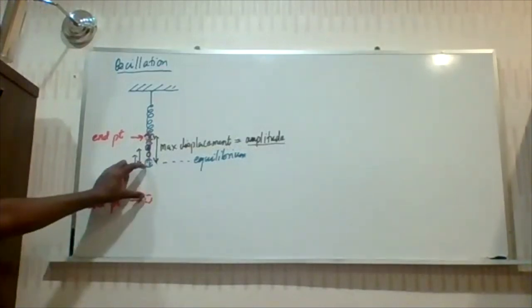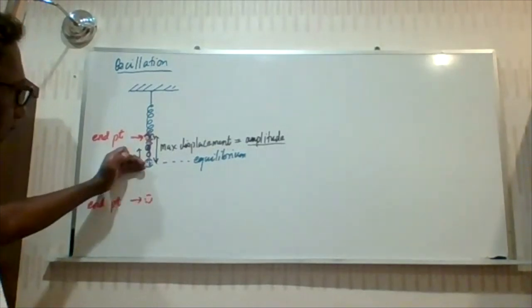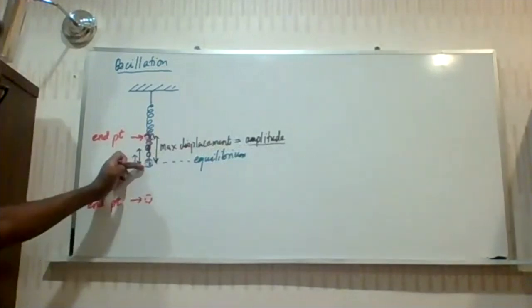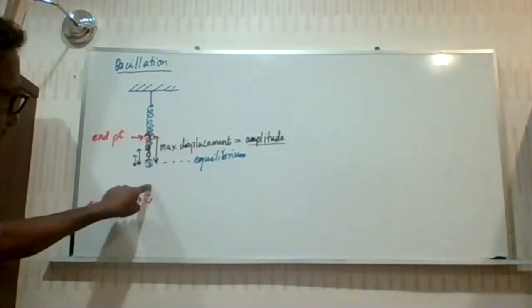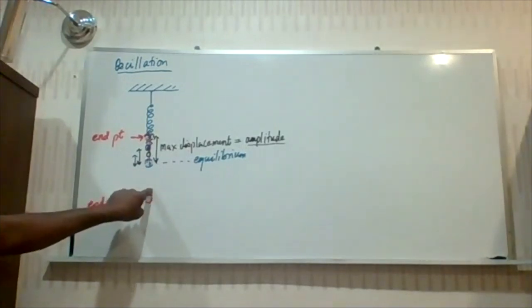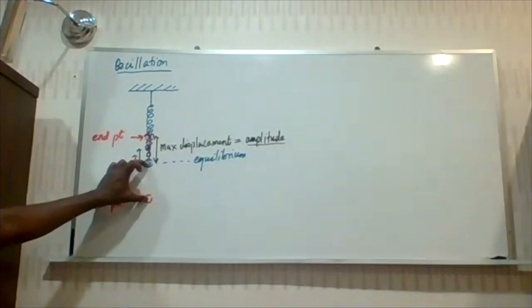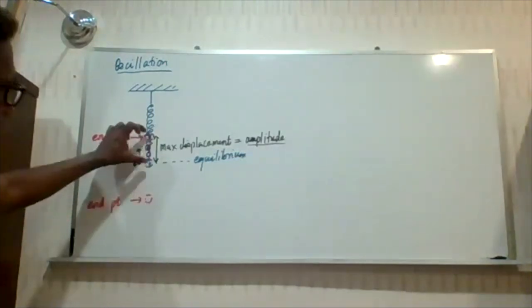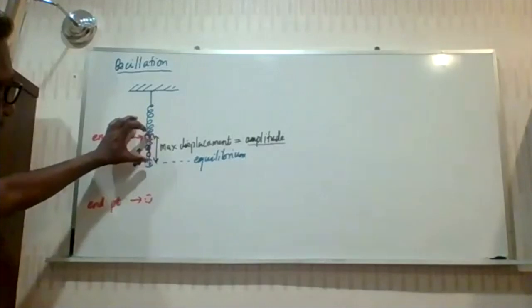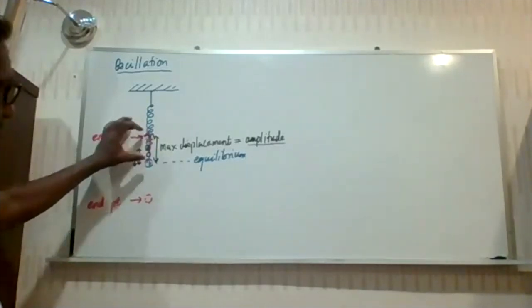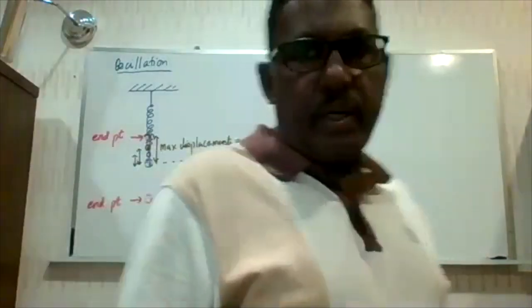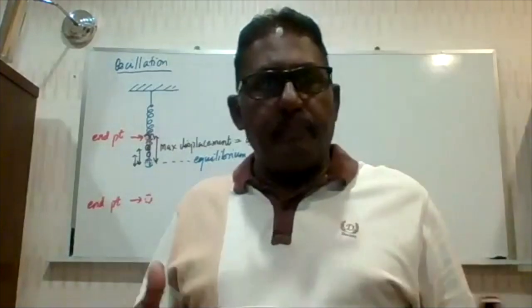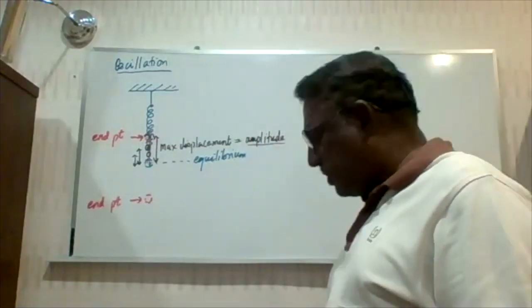Now, what about this? Is that the amplitude? Yes, there is also the amplitude. But since amplitude is a vector quantity, because it's a displacement, this would take a negative one. So by convention, we do not take negative displacement as the amplitude. We keep it to the positive. That is why I always refer to this as the amplitude. But technically speaking, this magnitude is also the amplitude. All right, it's also the amplitude. These are the oscillation concepts.